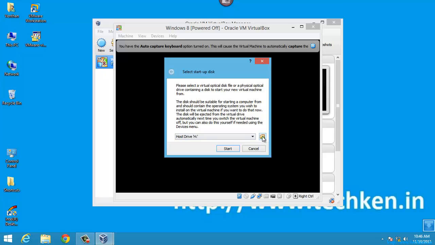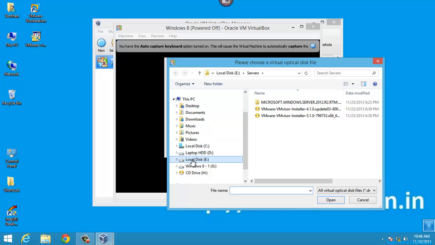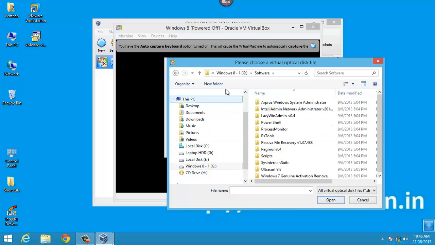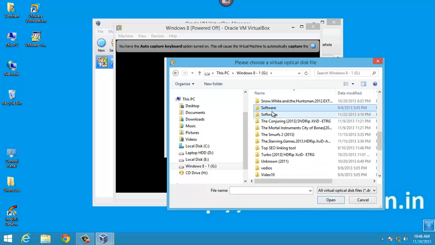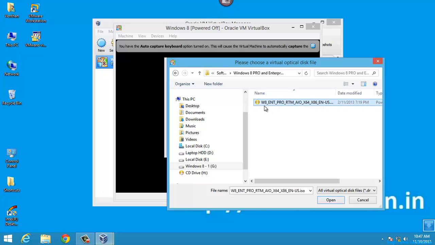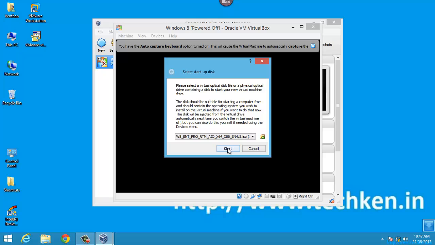I'm just going to direct the path to the media which I have. It is a 64-bit and 86-bit operating system. I'm going to select it and select open. Here you can check whether it has the path, and select start.